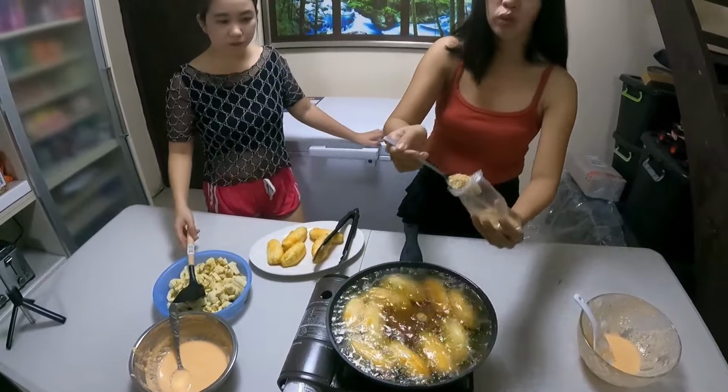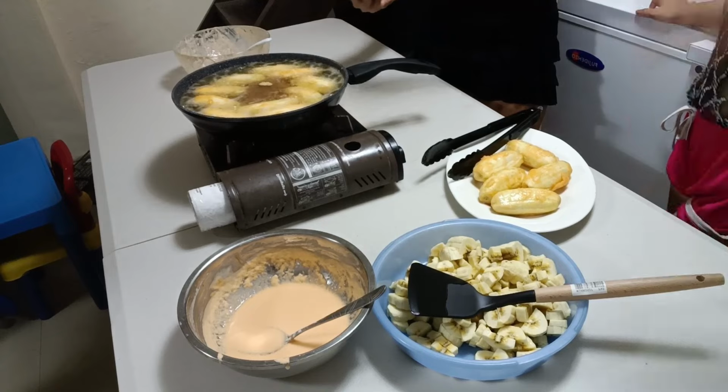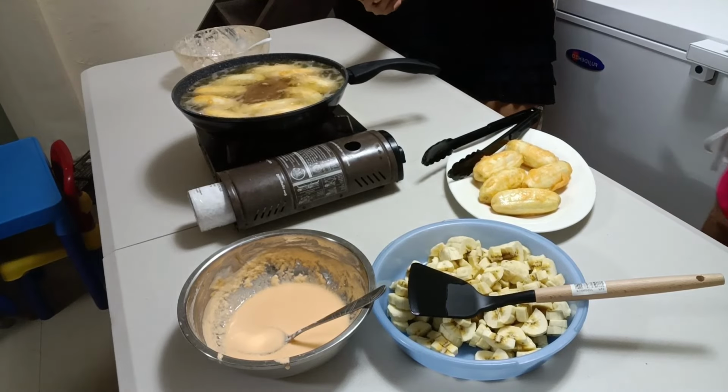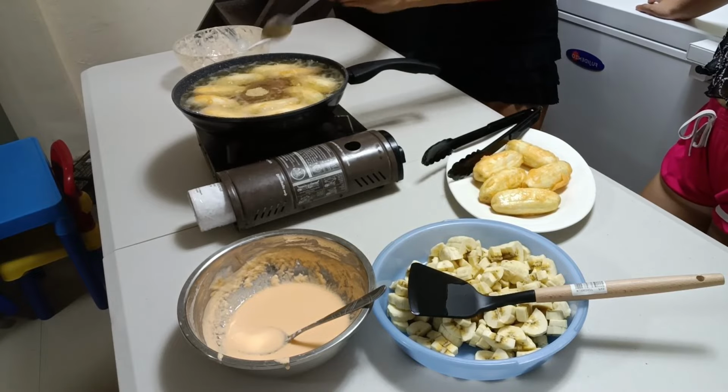No, don't move, Melissa. We just wait for the sugar until it melts. It's going to be brownish. Brownish, yeah.